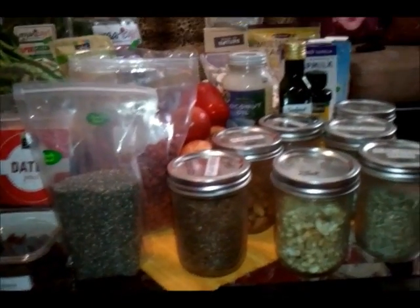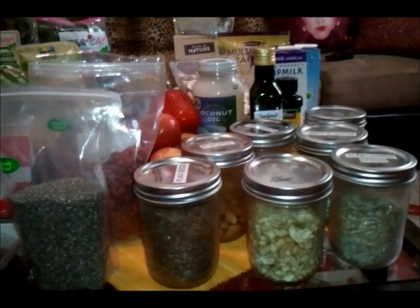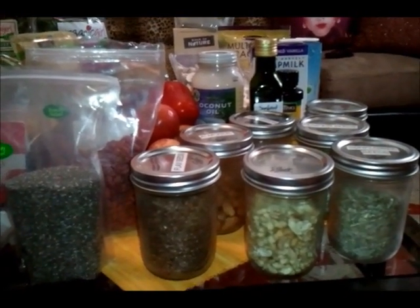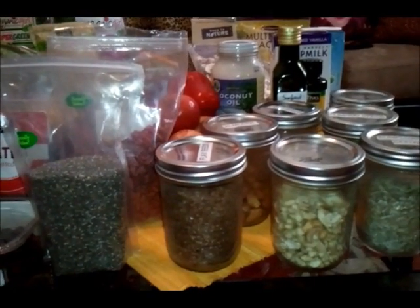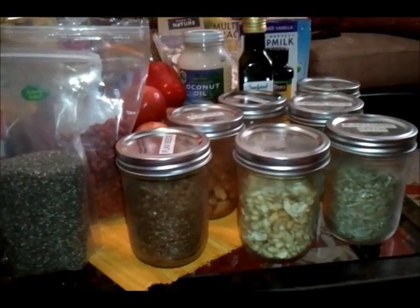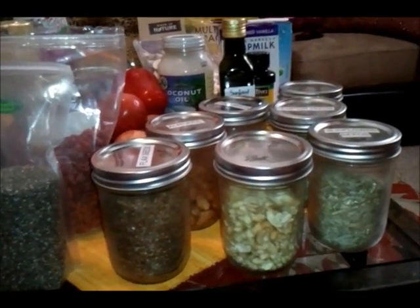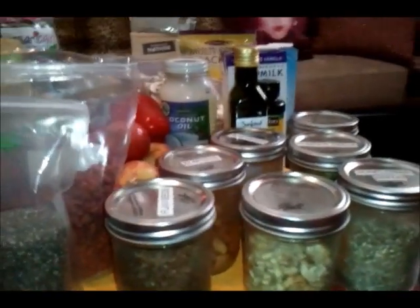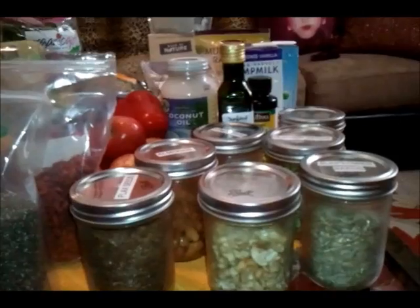Okay, so in my fridge I have the door, and I have all of my nuts and seeds in jars, and they're labeled. And so whenever I just want to add a little handful to my salad or a meal, or to put them in a little baggie and make a little fun trail mix, I have everything available. So I'm just going to tell you some of the good things to get in your pantry. That way you have them in the house.